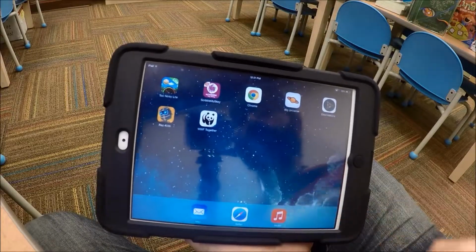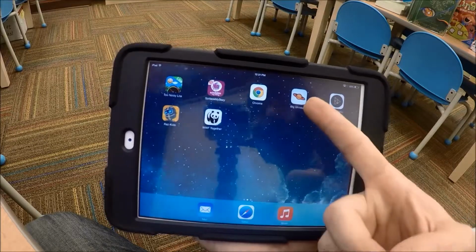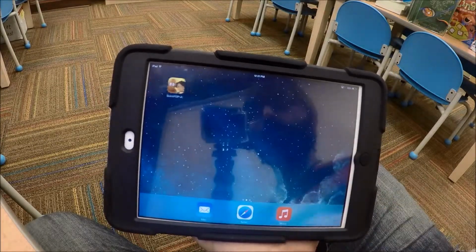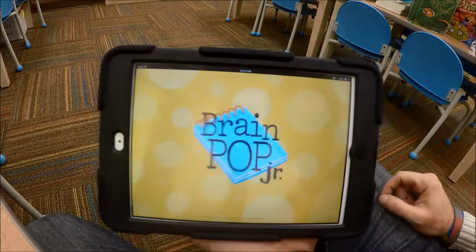Today, you can use these apps: the Panda app, the Raz Kids app, Big Universe app, or BrainPop app. BrainPop's very easy. I'm going to go to that first to show you how to use it. Now that I'm in it, I'm going to go to the bottom that says Search All Movies. I'll click All Movies. You can see up here as well, guys, that you can choose science or health or reading writing.